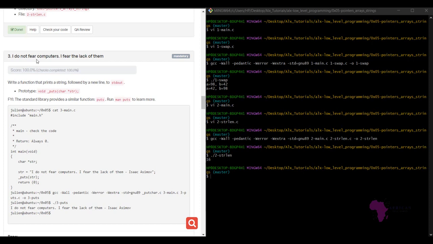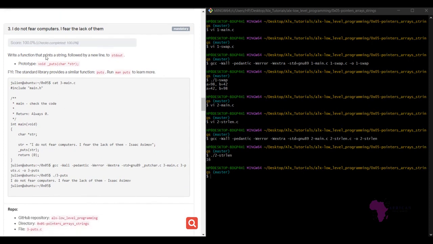Here we're supposed to write a function that prints a string, followed by a new line, and it is printing this out to the standard output. They're already giving us a file, 3-main, and it contains a pointer str that points to an array of characters, and this is the string that we have.